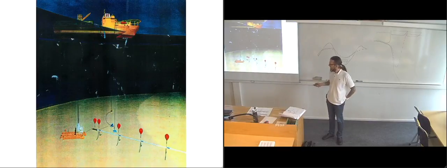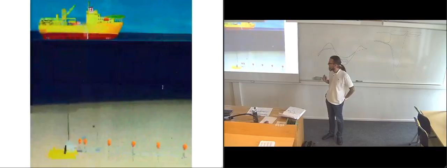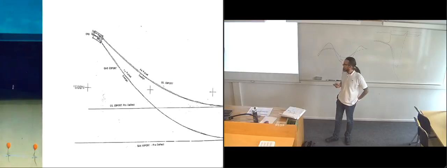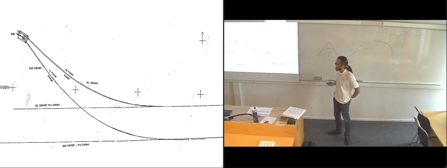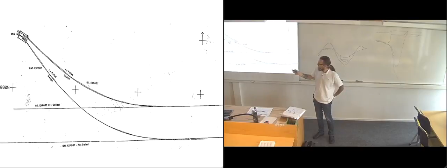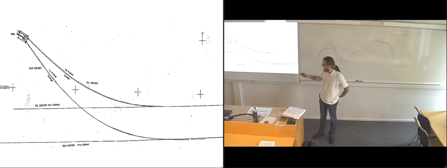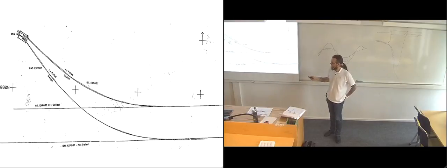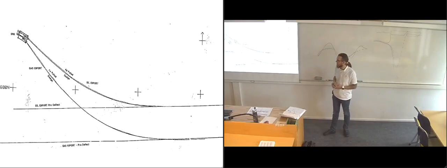And then they can come down with ROV and connection tools. So then they get to connect it into there. And here you can see that's the oil export line, which we saw. And here's the gas export line. So the pre-deflected one was the straight line here before they started pulling it upwards. So the oil export actually seems to have the sharpest curve. So even though the gas export was further away, they managed to get a nicer curve to it.